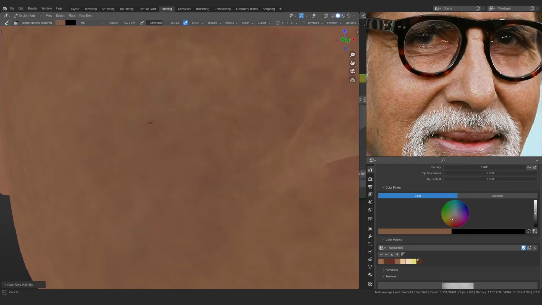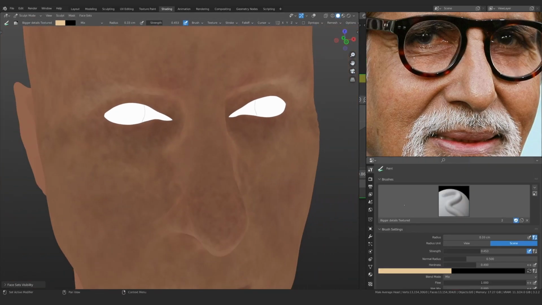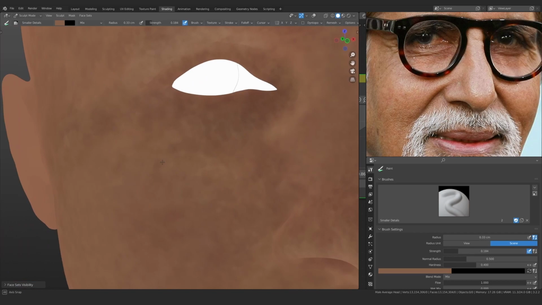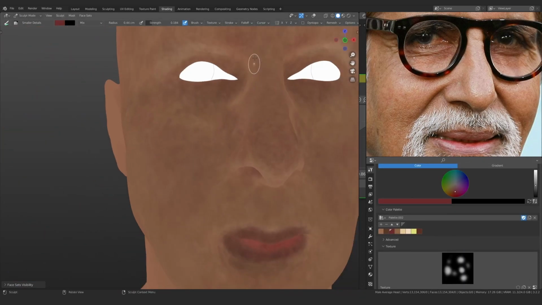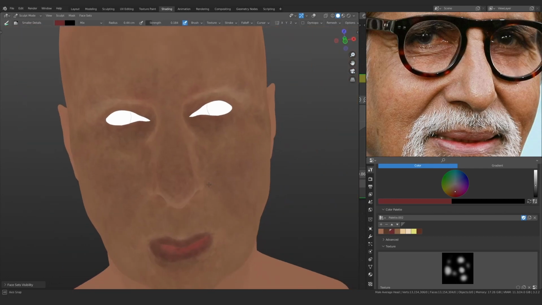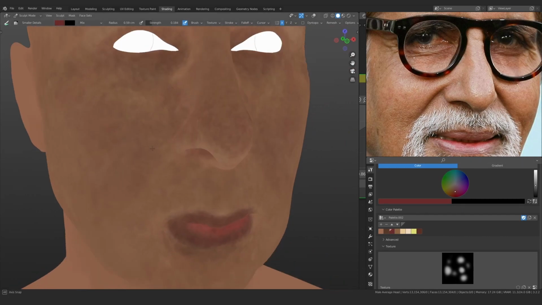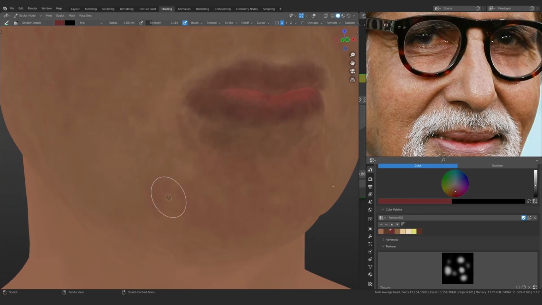Okay, you can see that I'm adding and removing the colors, and that adding and removing is, I've told you, the workflow we are going to use. So this adding and removing is basically giving us the variation that we want in the base color. And that's what I'm doing right now. You have seen me, I have just removed the colors, and now I'm reintroducing them. So this adding and removing, this is the main workflow that I use to create randomness, to create variation.